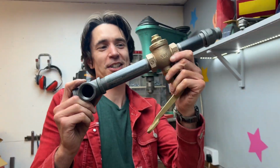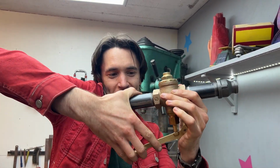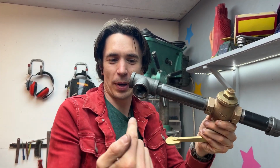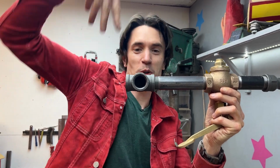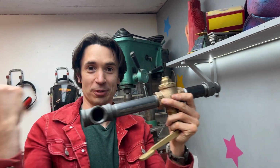So we've made a mini version of a sort of firefighting nozzle. And basically, when we push on here, hopefully some water will come out of here. The idea is it will pump the water in here, and then we're going to make another one of these that will go on the other side. So when you bounce on the pogo stick, the valves will open and the water will hopefully come out both sides. Just sounds like chaos. Complete chaos.